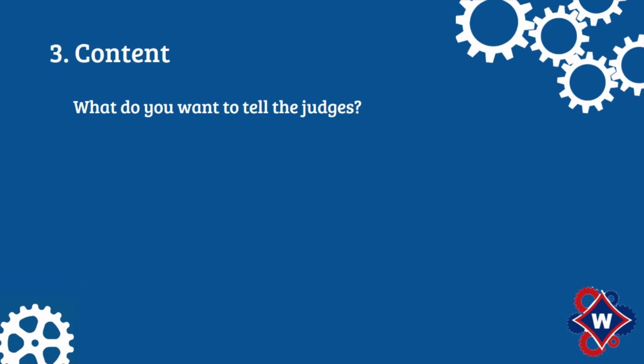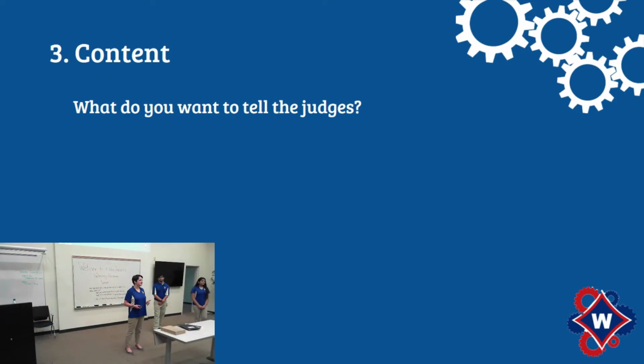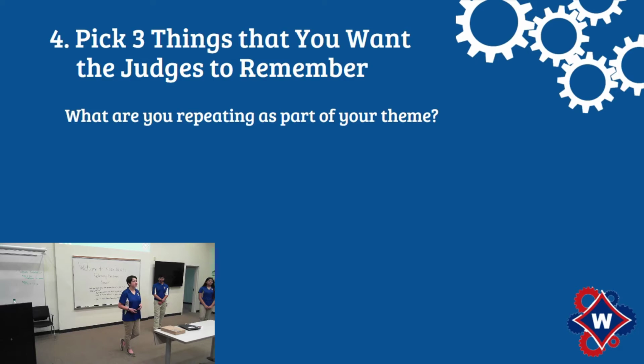You also have to think about what you want to tell the judges. Going back to the theme worksheet, you can also look at what you do. It's important to hit home the big things so that the judges remember your team. Speaking of the things you want the judges to remember, we recommend that you pick about 3 things that you really focus on. The judges are only going to remember 3, maybe 4 things per team, so it's important that you structure your presentation around this so that the judges remember the 3 things that you want them to remember.